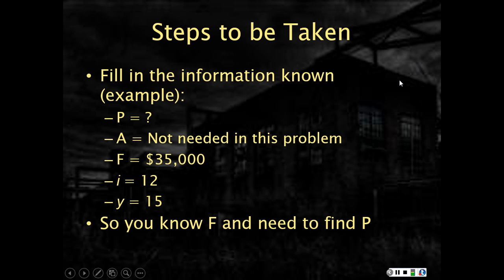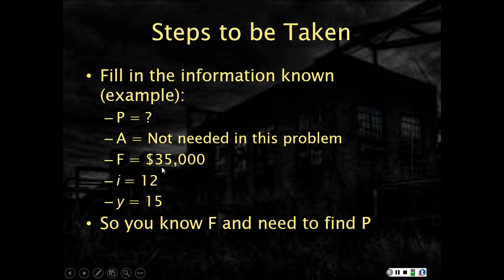In the problem we just looked at, we want to know how much we have to deposit today. So that's the variable we're looking for, the present value. In other words, today, how much money do I have to go down and put in a bank? I don't care how much money I'm making a year, so that's not needed in this problem. That's the annual amount. But what they want to know is how much I'm going to have to put in a bank today to make sure that after a certain number of years, that future value is equivalent to $35,000. So I know the future value.